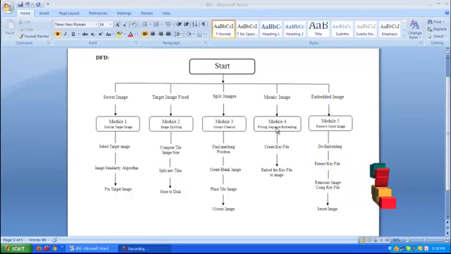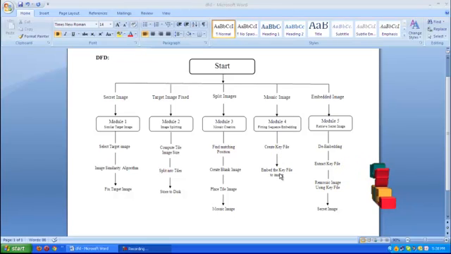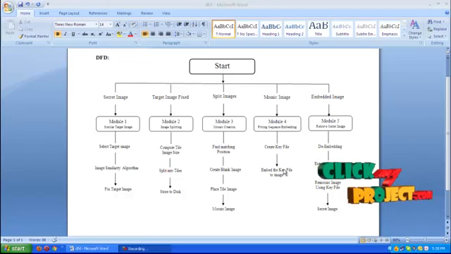After the mosaic image is created, we have to embed the key file into the image. For that, we create the key as a text file, and we embed the key file into the mosaic image using an embedding algorithm.